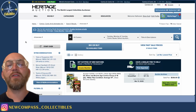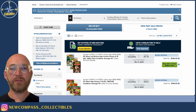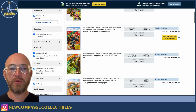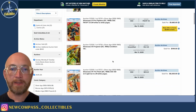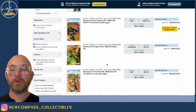Now, before we get to the Firehair Comics books, I did want to bring up just the Showcase results as well, since those were the top of the Silver Age. If I just search the Heritage auction from this week for the Showcase books, most of these results are Showcase. There's a few group lots here that are a mix of different titles, but you can see Showcase number 1 here, Showcase number 3. There was a large run of Showcase books. Some of them were graded, some of them weren't. There were actually some that were in group lots as well.